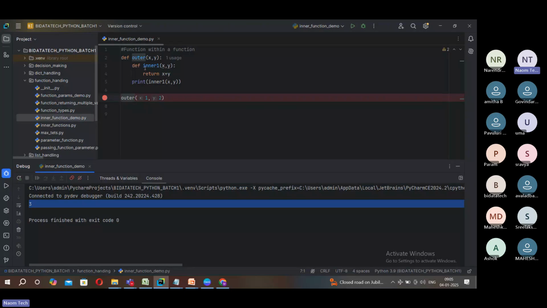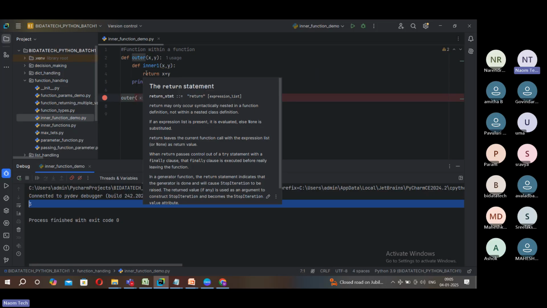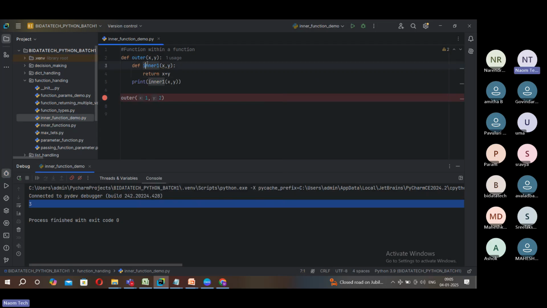So this is more like, in simple words, we can break down or modularize this in a more meaningful approach by using inner functions. Functions themselves are useful for implementing modularization, and inner functions again are very much useful to modularize it in a more meaningful way. And now you got this idea, right? This is outer, this is inner. This inner function can share values of outer function, not directly, but through the caller. So this is how it is.